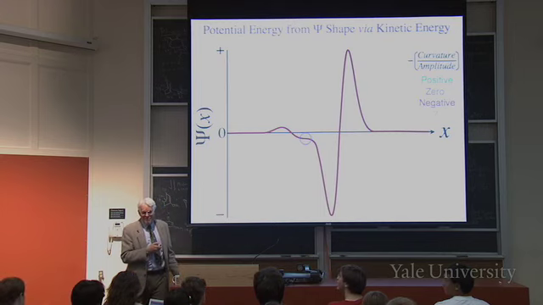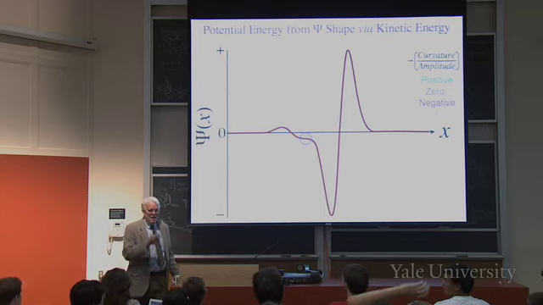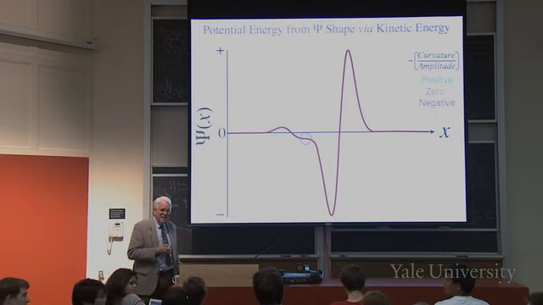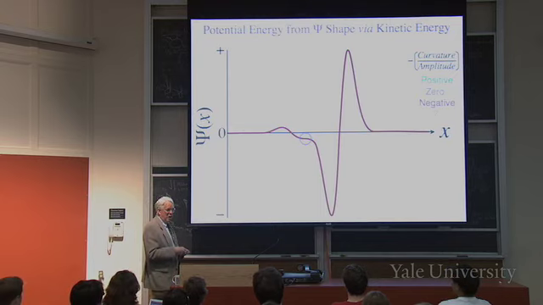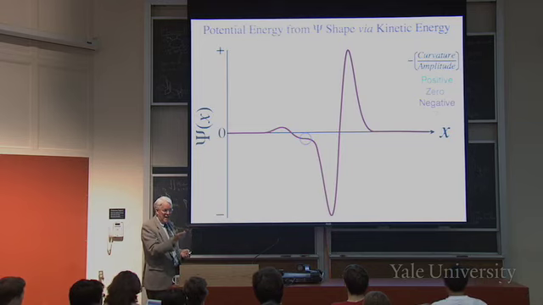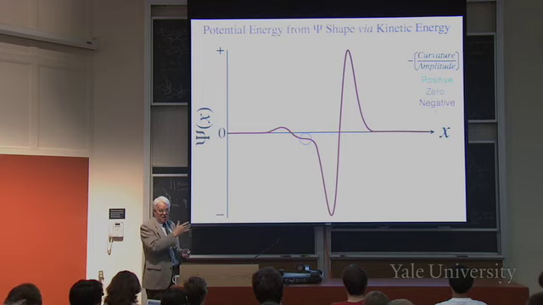No idea? Anybody got an idea? Keith? Kevin? It looks like a saddle point, so it's probably 0. It's not a saddle point. What do you call it? Saddle point's for 3 dimensions. In this, it's what? Inflection point. It's flat there. It's curving one way on one side, the other way on the other side. So it's got 0 curvature there.